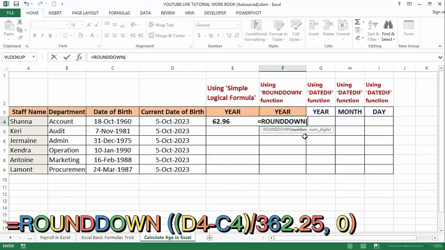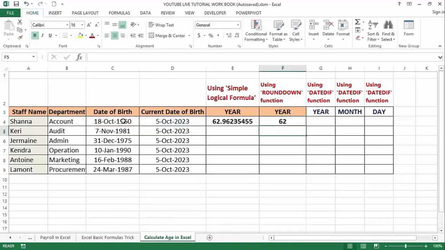Then I'm going to open another parenthesis, pick the current date, then minus the date of birth. Then I'm going to close the parenthesis, then divide by 365.25. Then I'm going to apply zero, close my parenthesis, then press enter, which gives us the rounded down value in the cell right here.